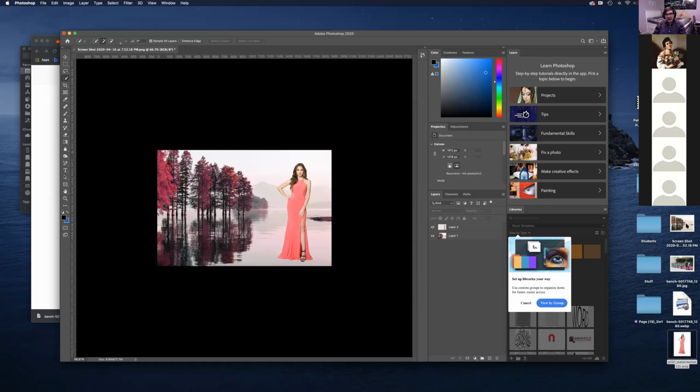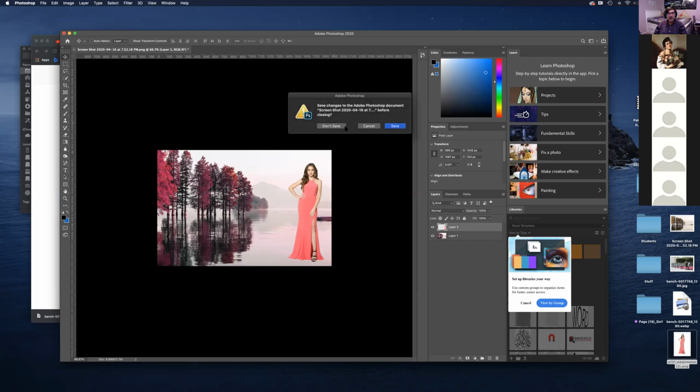So we have this image, and on top of this image, this will be another image. I want to keep it separate, okay? Because what if, when I create the business card, I have to adjust her? If I make an image which is a composite of both those images, then I lose the ability to make any adjustments if I have to, okay? So this was just a test for me. I'm not even going to save this image. We were just playing with this. So just close this and say don't save.